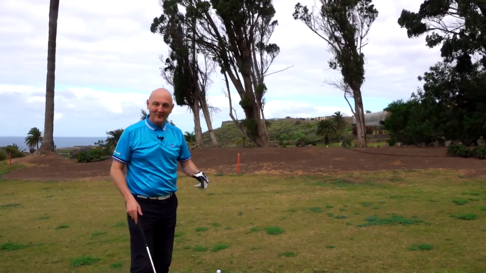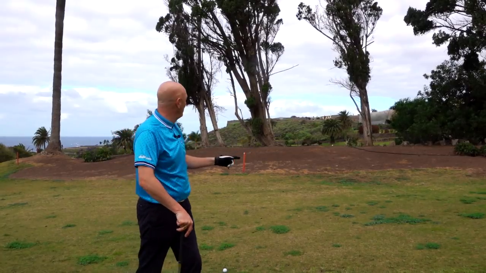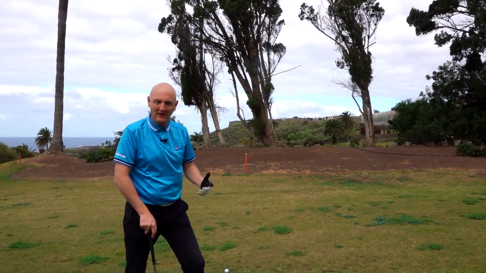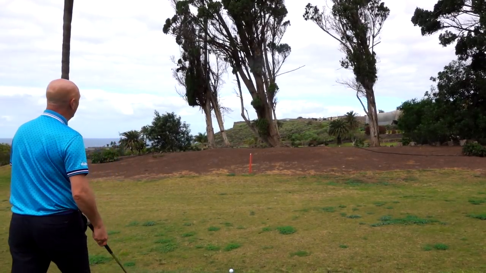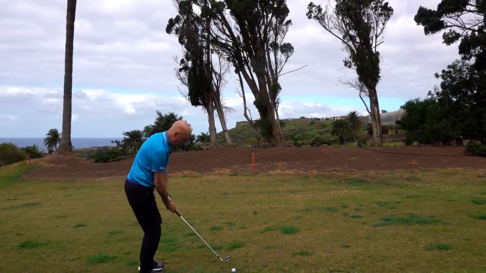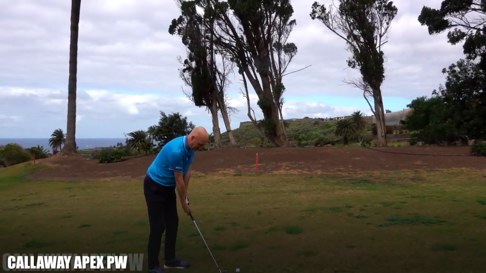Right, okay, so already we need a bit of Seve magic hands. He'd probably go through the middle of that gap, but I'm not so confident. I'm going to try and go over, and maybe that's the wrong idea as well. Pitching wedge 104, and yeah, not a great second shot. Water on the left as well.